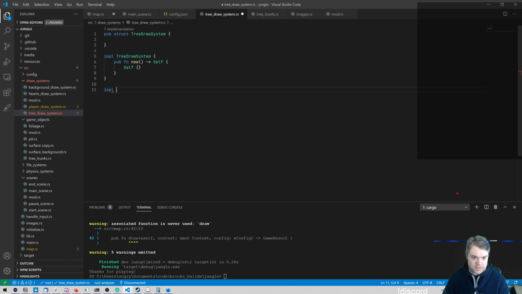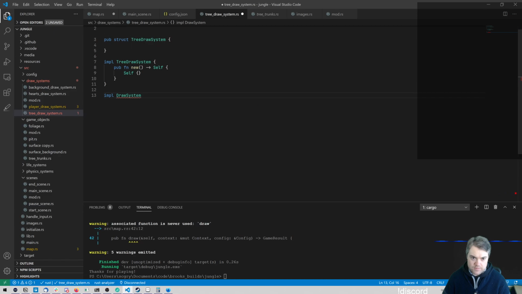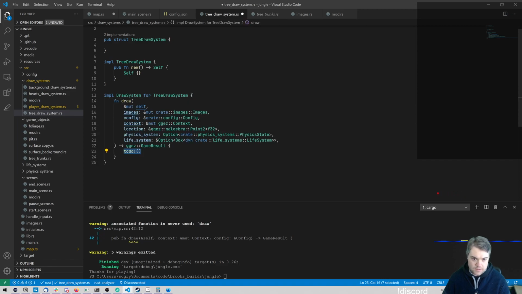Okay, so implement draw system. Tree draw system. And so here's where we can just draw out those trees.